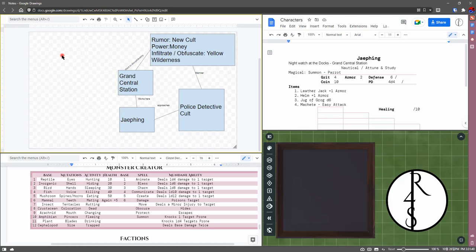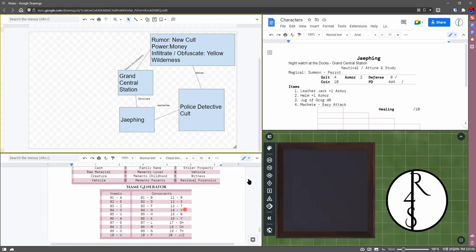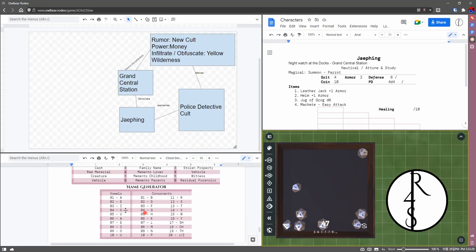The cult is wanting to destroy some stuff coming in, so they're going to cause a large explosion or something, maybe. Police detective is a member of the cult and is looking to recruit Jaephing so Jaephing can help with this. And I need to make the detective's name, so I'm going to roll some 10s and 20s, get some random numbers. I got 16 and a 6. 16, 6, 9, and what do we have for a vowel? We got 8, 8.